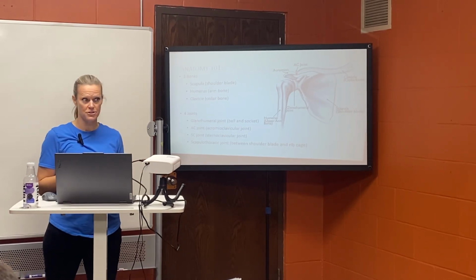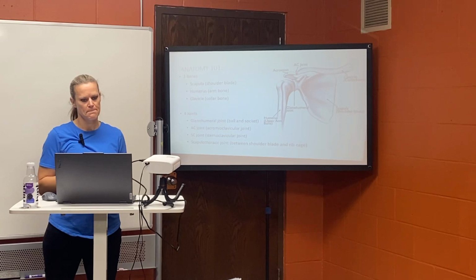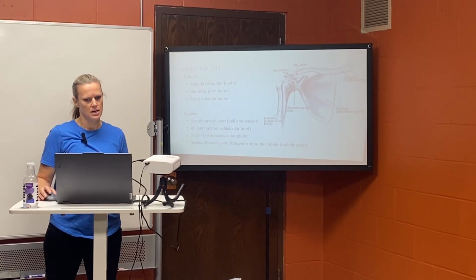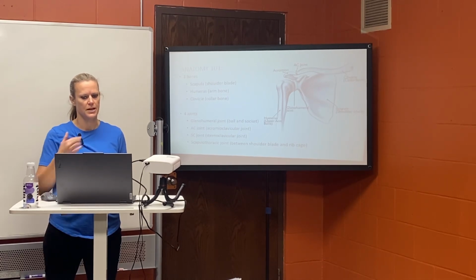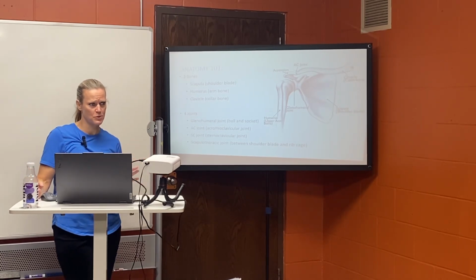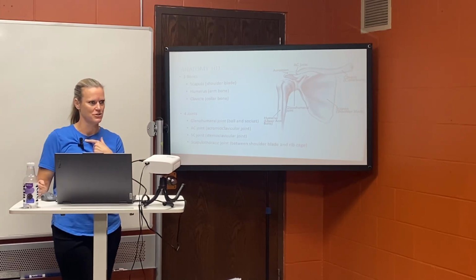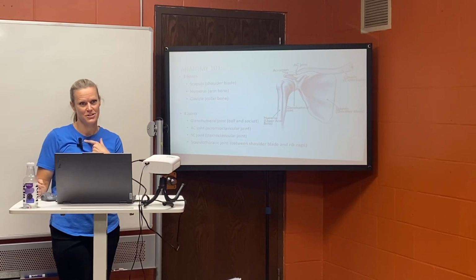It's commonly injured, like in a sprain, with hockey checking, football tackling, wrestling, that type of thing. But as we get older, we get a lot of arthritis in that joint, especially if we've played a lot of overhead sports. There's the SC joint, right here on us, where our collarbone connects to our sternum. That is the only place that our entire arm connects to our skeleton, is that one little joint there. Luckily, it's a very sturdy joint. We don't get too many injuries with that.